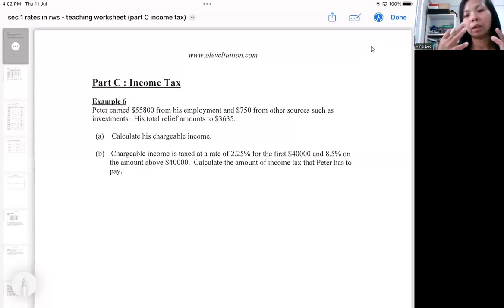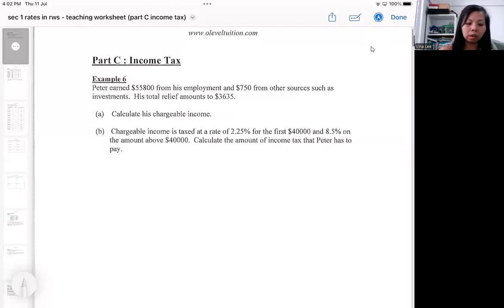If you're thinking, why does the government take money from my parents, why is the government going to take money from you, there will be a reason why they do so and what they do with the money. That kind of thing will be studied under another topic, called economics. Anyway, that's not the focus for you. The focus for you is to learn how to calculate income tax, that means how much should you give the government based on what you earn.